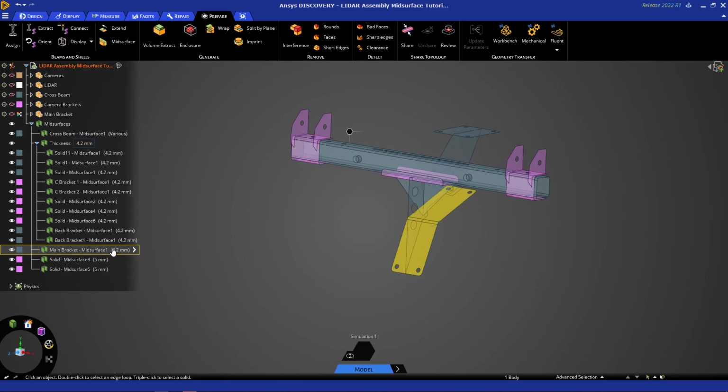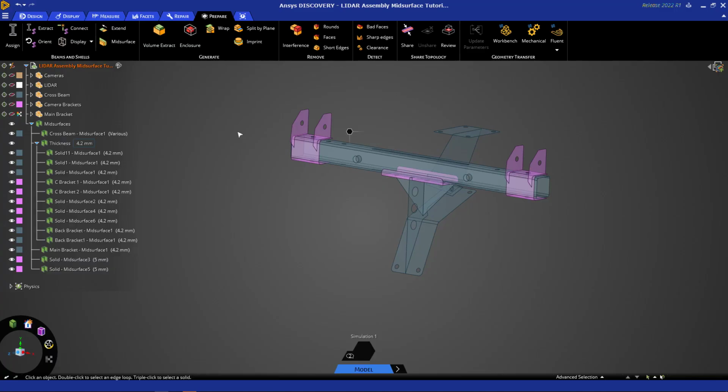Let's say some of them have 5, some of them have 4.2 millimeters, but you have the option to go in and change each one individually, or you can change it at the highest level here. So that pretty much sums up how we can use the mid-surface tool, both using selected faces and using a range, to create a bunch of mid-surfaces that can now be used to do simulation in a more efficient way.